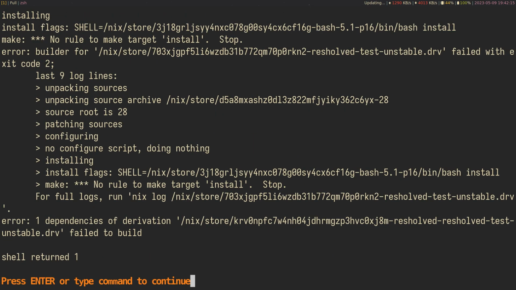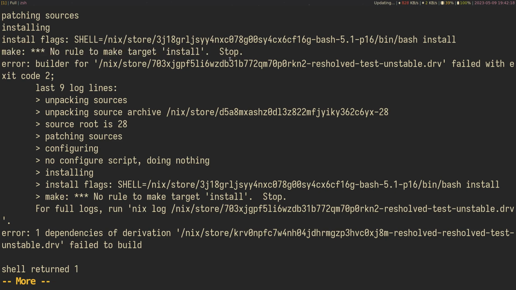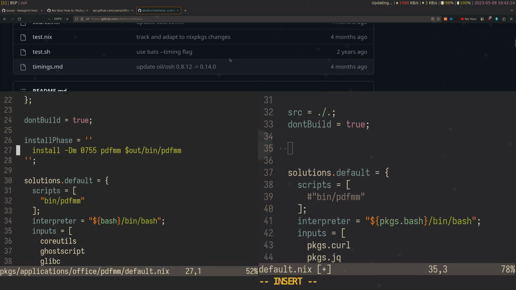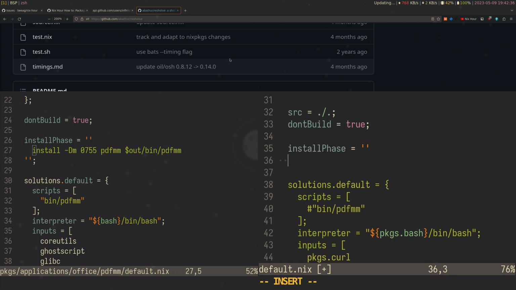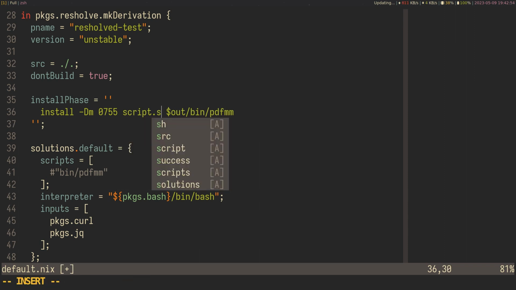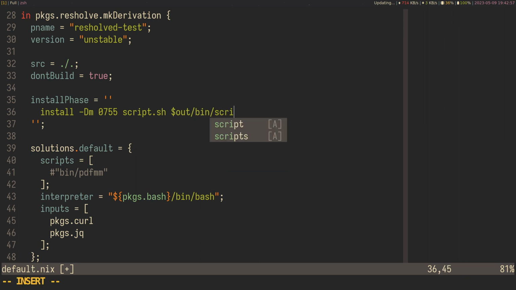And nix build. We don't have an install, so let's do a manual install. The other one here also does it like that. I guess we could use the install command here. I think that creates directories as needed, but I'm not super familiar with the command line options of this command. And the permissions here don't make a lot of sense because Nix resets permissions, except the executable bit. But let's try this. So we want to install the script.sh into $out/script.sh.